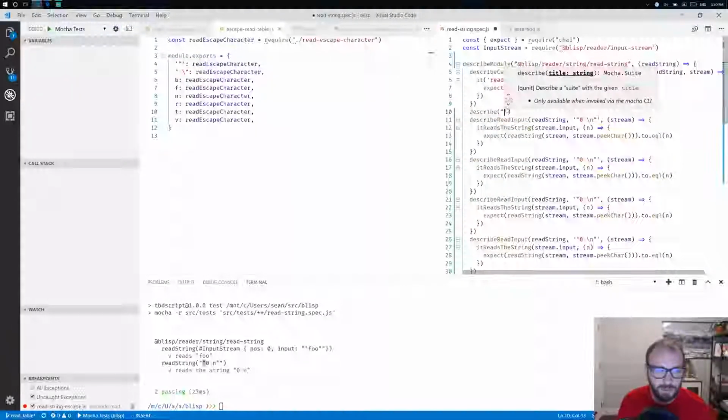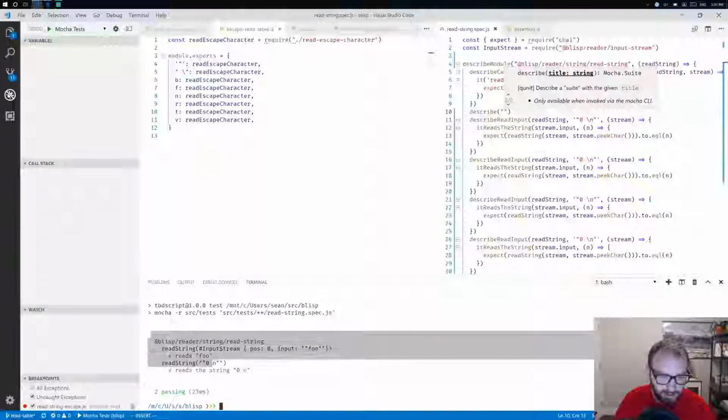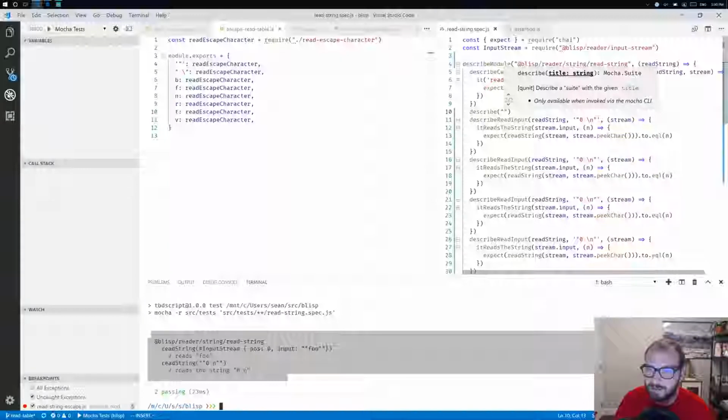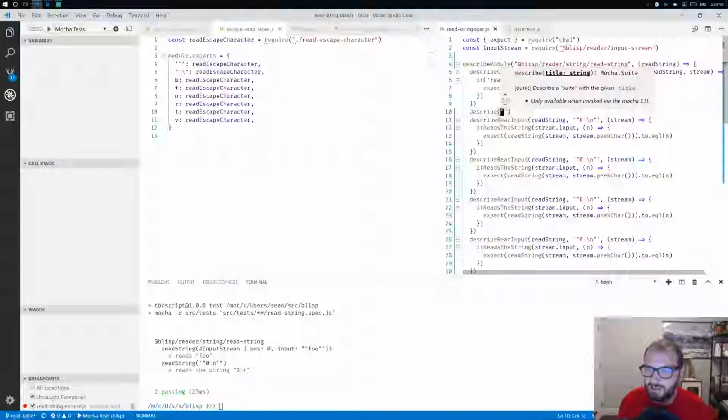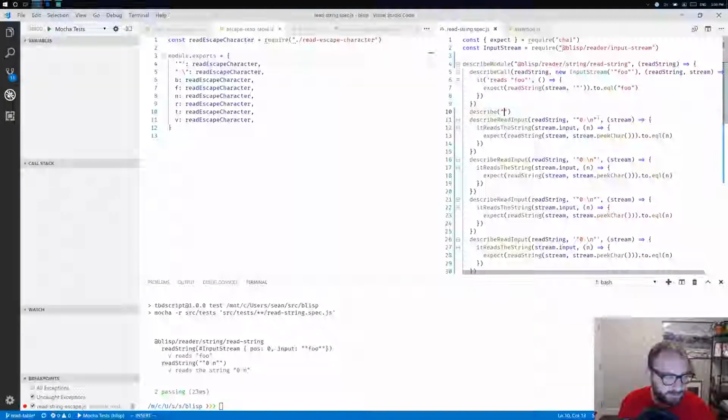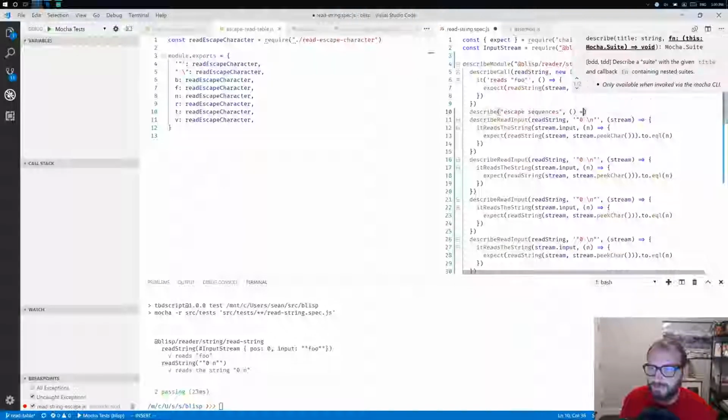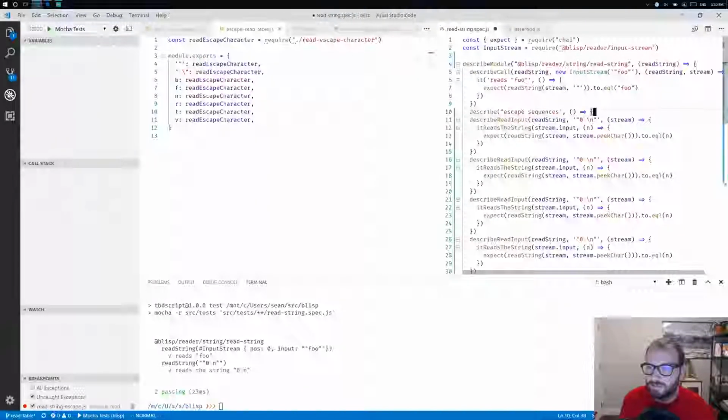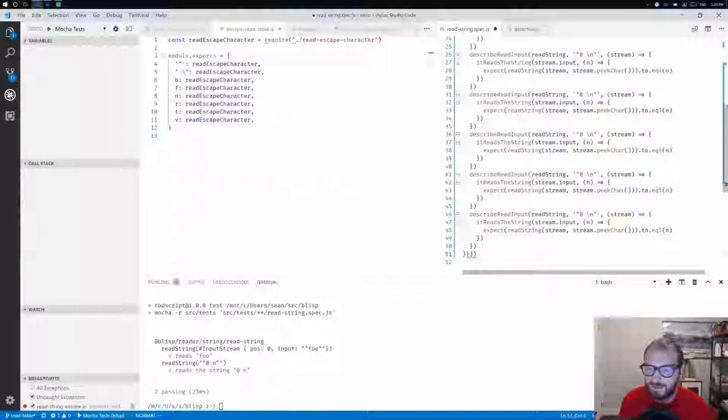And so what this is going to do is it's just going to partition my test output, maybe just make it a little easier to read and find tests that have failed. So we are going to, let's call this escape sequences.